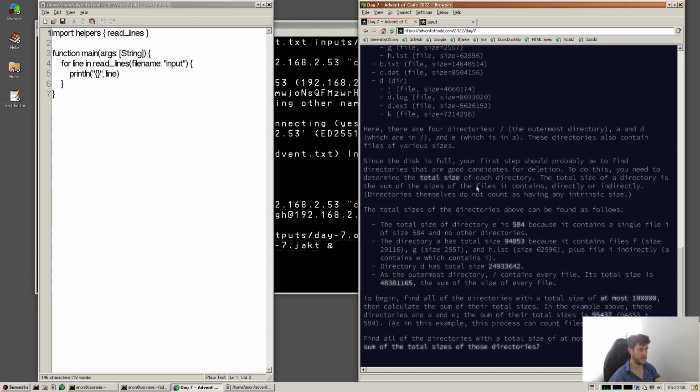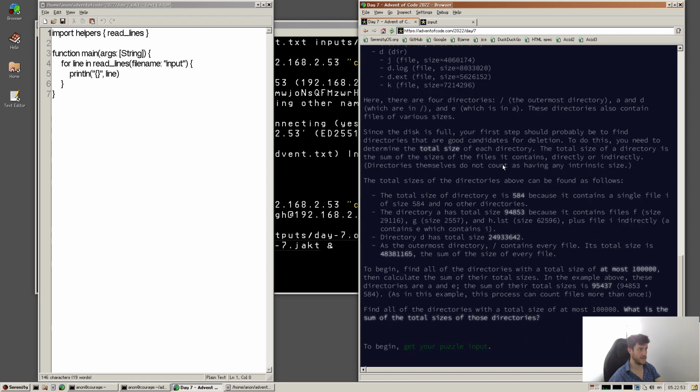We need to get the total size of each directory, and we can see that all these directories have that.